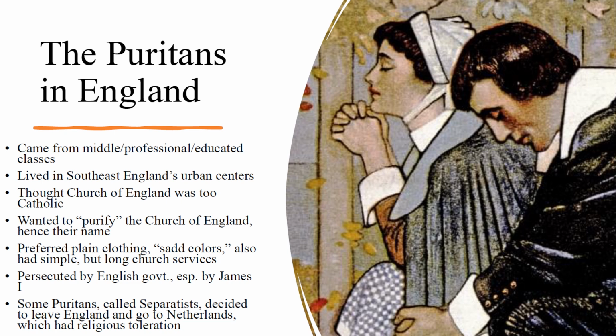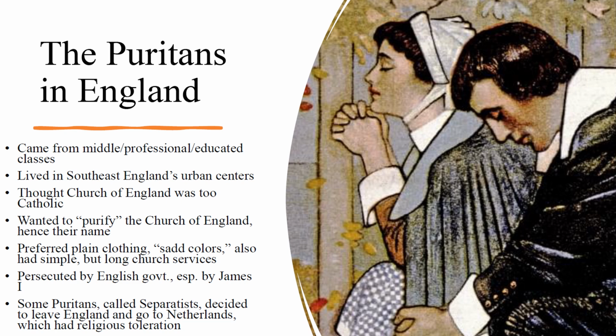Generally, the Puritans and the people who eventually become the Pilgrims or the Separatists, they live in the eastern part of England, especially the southeast. Some of the people who become Pilgrims or Separatists, they're a little bit further to the north, but they're still on the east side of England. And this is the most well-connected and most developed part of the British Isles at this point. There's a lot of business connections with the European continent, in particular on the eastern part of England. So it's exactly where you would be if you're an educated, professional, middle-class person.